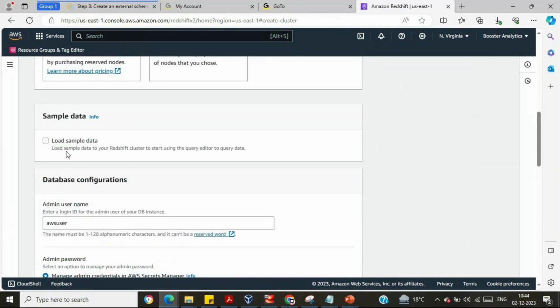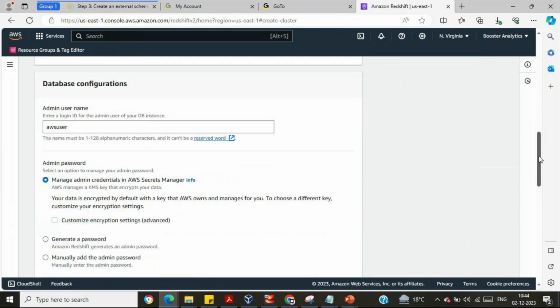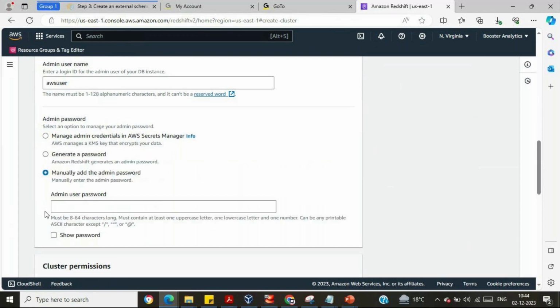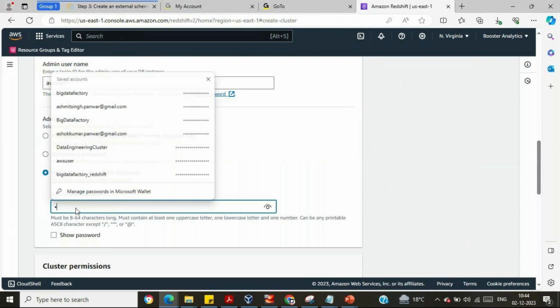Now if you want to load the sample data, you just click over here and the sample data will be loaded automatically. Then there are certain password related settings. I am just going to provide the password manually.